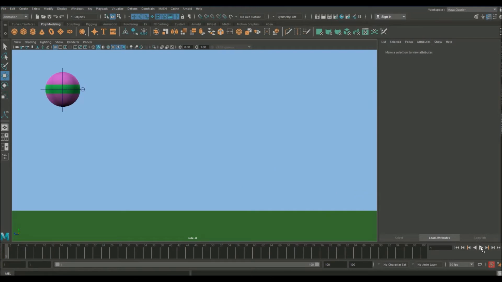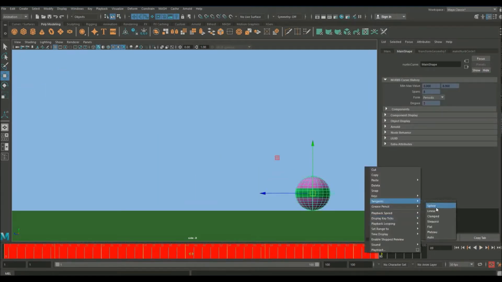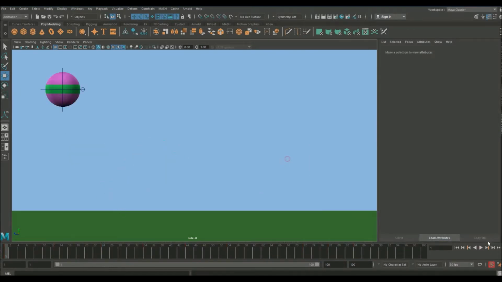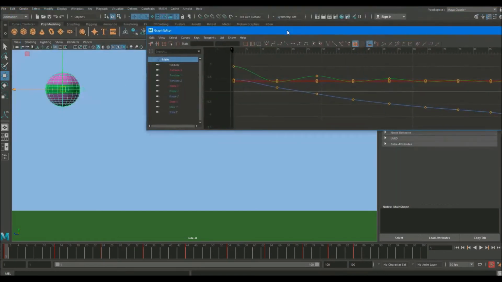Okay, so here are the keyframes that I've set. Very rough at the moment, it's just trying to get an idea, just feeling out the animation. Once we're happy with this, let's set this to spline. Actually, let's set it to auto. Give it a play, and we'll be in a similar situation as what we had with the last bouncing ball. Looks terrible, but we're going to go in and start fixing this stuff up using the graph editor again. Same process as what we did with the other one.